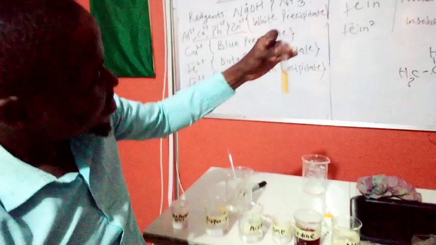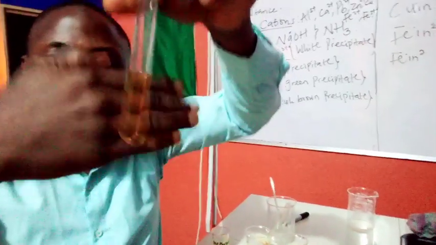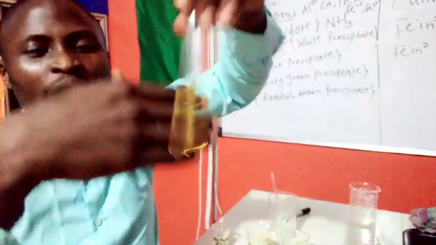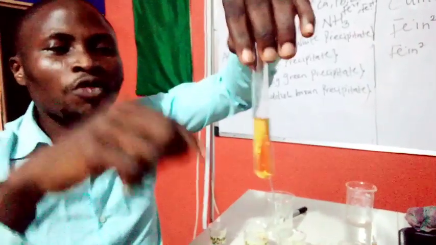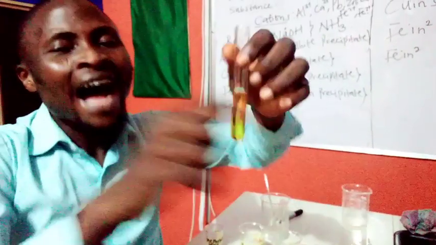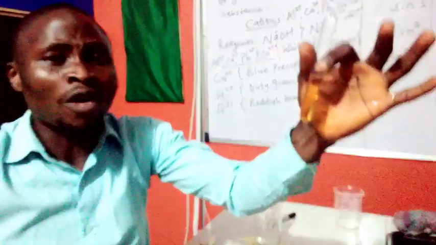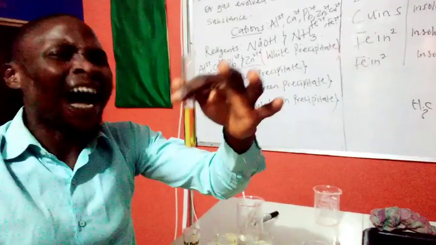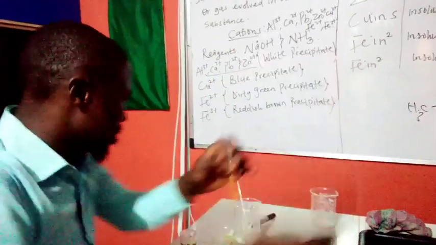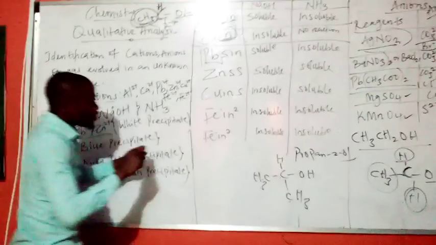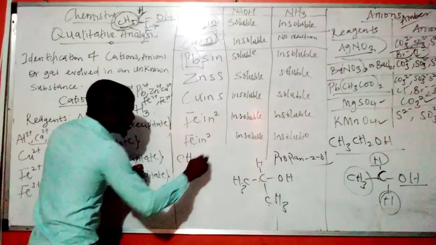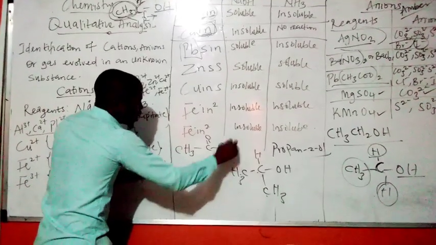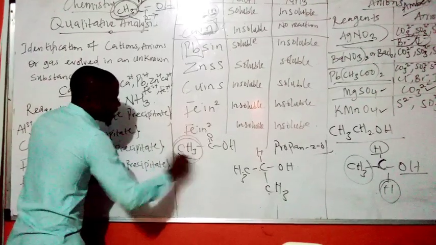As you can see, it is still colorful. It is not colorless. So it is telling us the presence of what? Of a compound like a secondary alcohol or acetic acid, a compound containing a carbonyl carbon and an alpha methyl group. Take a look at the structure of acetic acid: CH3 C double bond O OH. So this is an alpha methyl group. So it is yellow in nature.